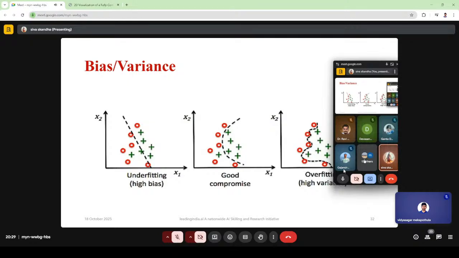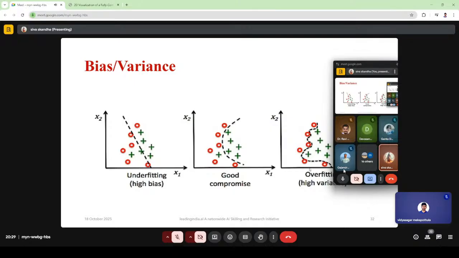Whereas in overfitting, your model is a smaller one and your data is a higher one, where your model learns everything from the data. If I say that in a single word, underfitting is a high bias value, whereas overfitting is a high variance. So this is underfitting and this is overfitting.